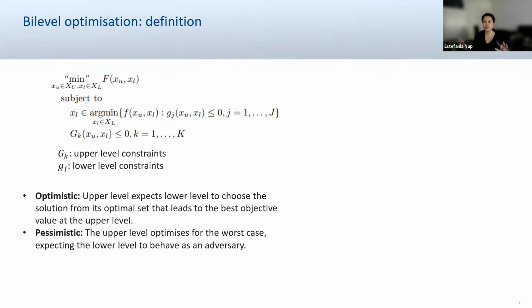So hopefully that's an overview. Now, in terms of the definition of how it works, this is just a simple definition. Essentially, you're trying to minimize this overall, what we call the leader's objective function. It takes into account the decision variables for the follower, so the lower, and the upper, which is the leader. And that's subject to trying to find the optimal solutions for the lower, or the followers in this case.